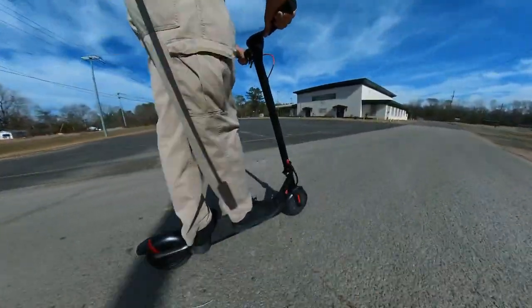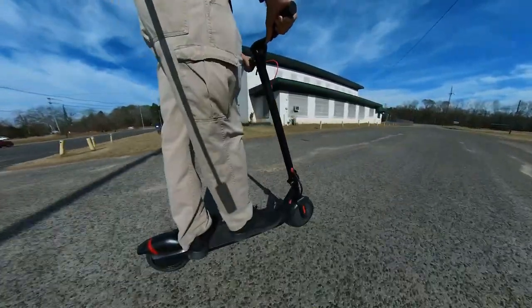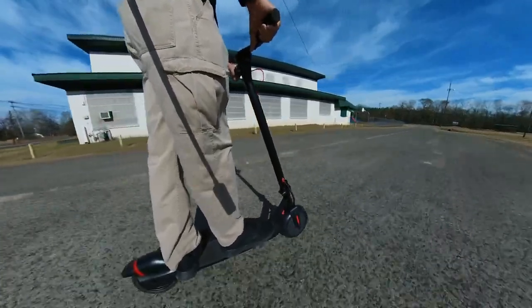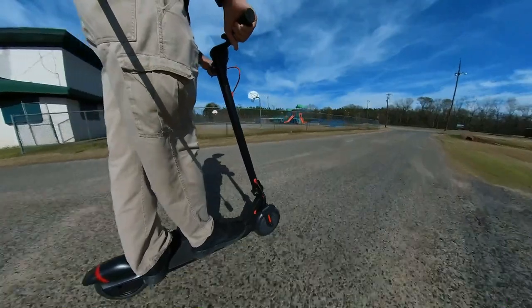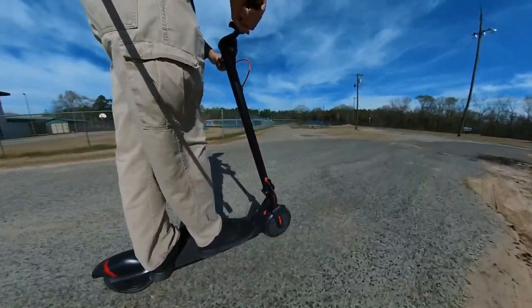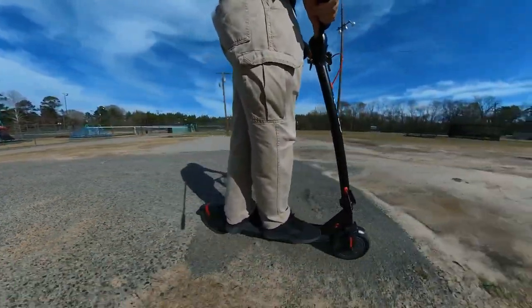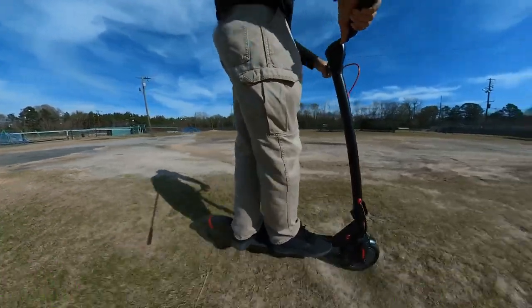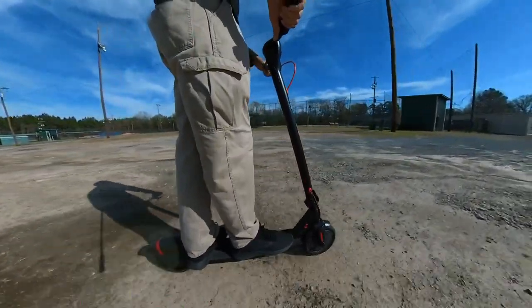The price range with this scooter's capability is what really has me excited, because I always feel guilty when I'm reviewing expensive items, whether I paid for them or not. Some of these things are just hard sales to the majority of my audience, knowing most of us got into the motorized bike hobby because it's budget friendly. Well, this one I actually don't have to feel guilty about, because in that $400 price range, this is something that a lot of people can afford and can get good benefits out of.